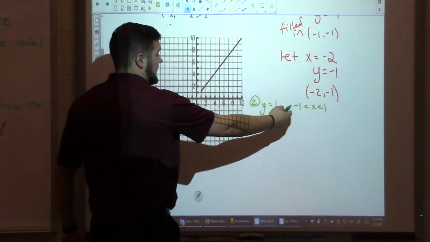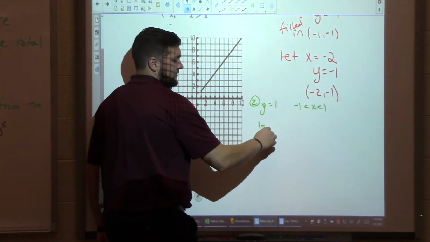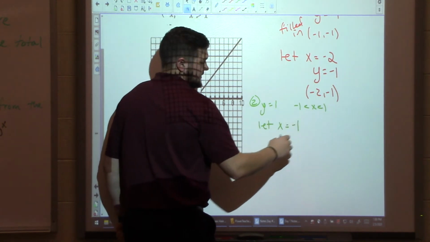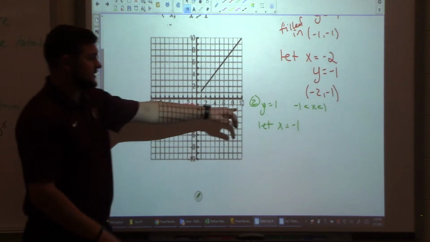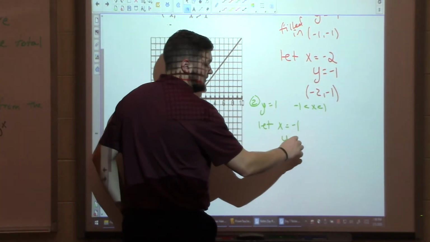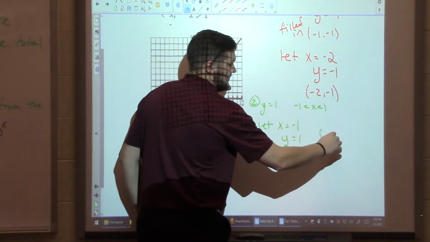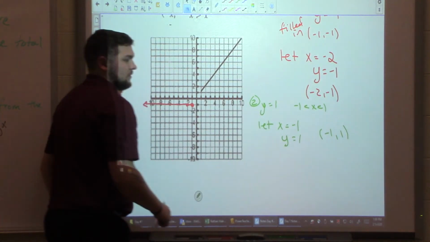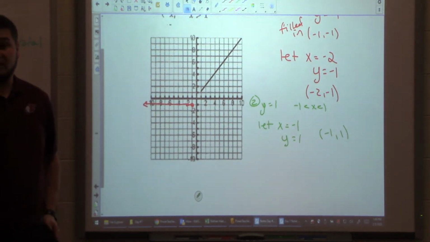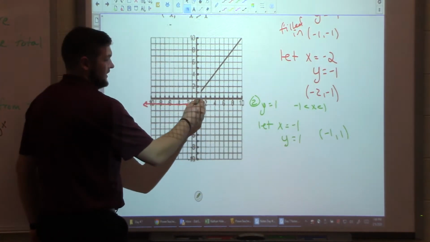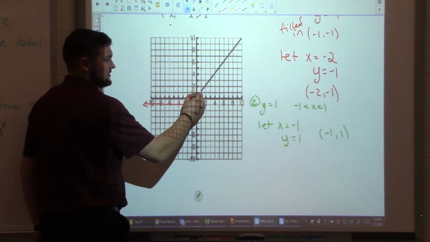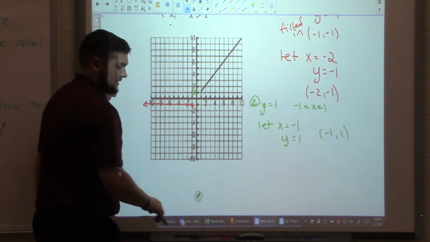So first thing I'm going to do is I'm going to let x equal -1. I go to plug it in. Is there anywhere to plug it in here? No, y equals 1. No, just y equals 1. So at -1, 1, open circle. It will be an open endpoint. Why is it open? It's not or equal to. So at -1, 1, I have an open circle. Mine's off a little bit, that's all right.